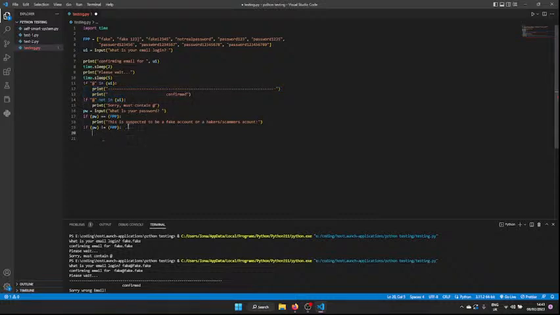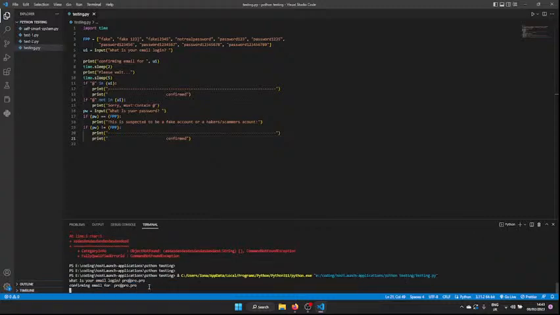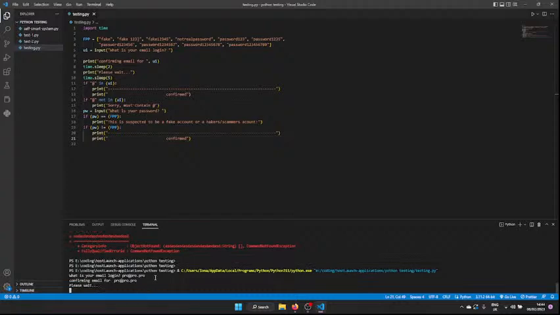Just going to paste them right in here. Actually, don't know if this would work. What is your email login? It is pro at pro.pro. Confirming, please wait. And it's going to say confirmed.